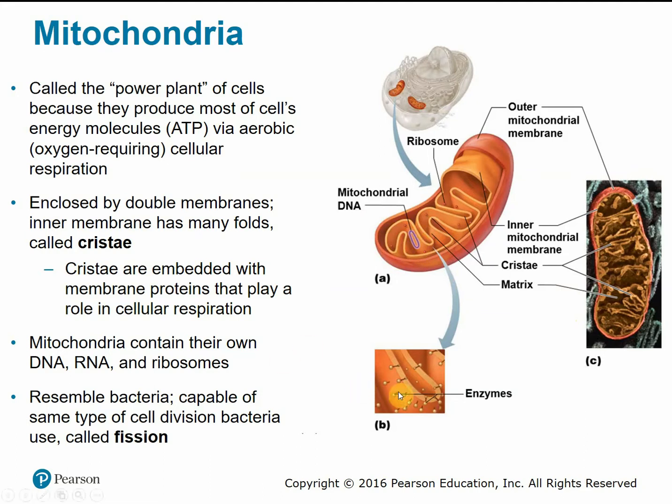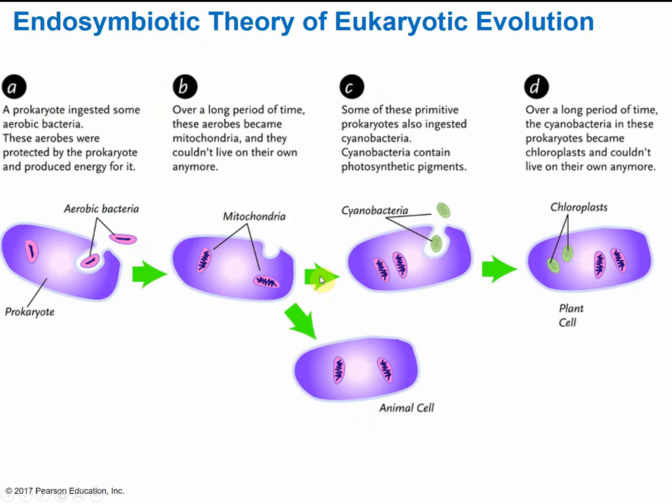Also, their ribosomes that make proteins are slightly different from our ribosomes. Our ribosomes also make proteins, but ours are a bit larger. Mitochondria have the small ribosomes that are similar, again, to bacterial ribosomes. This has led to the endosymbiotic theory of eukaryotic evolution. And this also applies to chloroplasts. Chloroplasts in plant cells will also have their own DNA. They're able to divide via binary fission, and they have their own ribosomes.